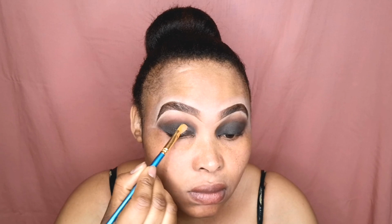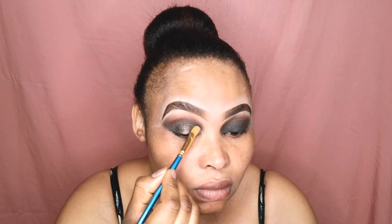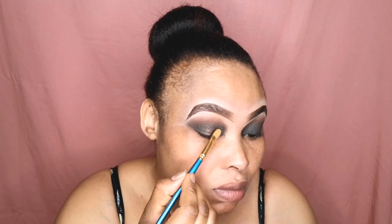And I'm going in with a flat brush, applying a bronze eyeshadow from a different eyeshadow palette, and it's a shimmer bronze. So with a flat brush, I am doing that and I'm packing it on my eyelid. So you can see me doing that, and you can see how beautiful that bronze eyeshadow is. I chose to go with that bronze. I can go with black, but I decided to go with bronze.